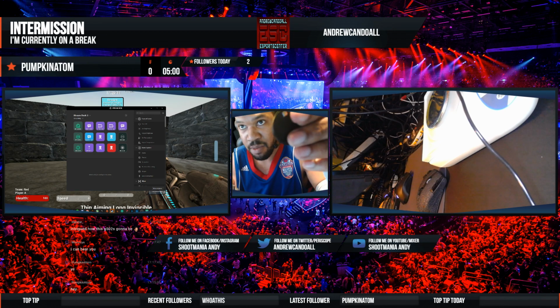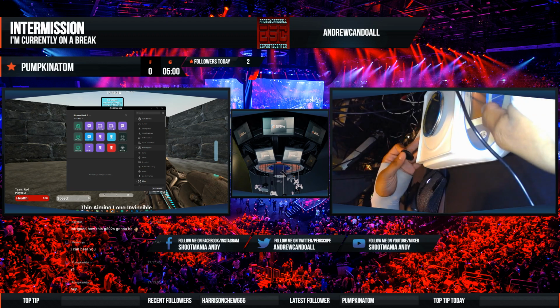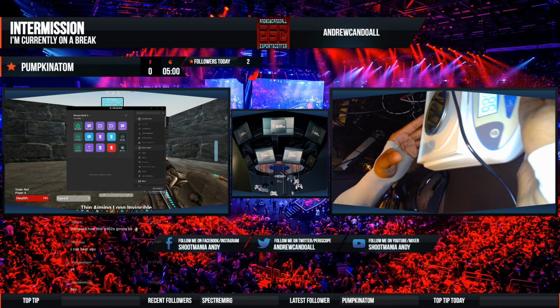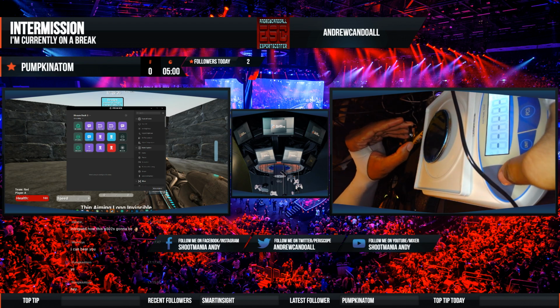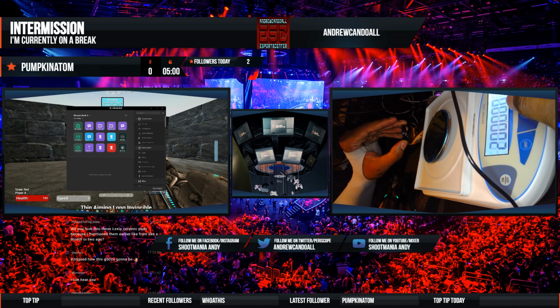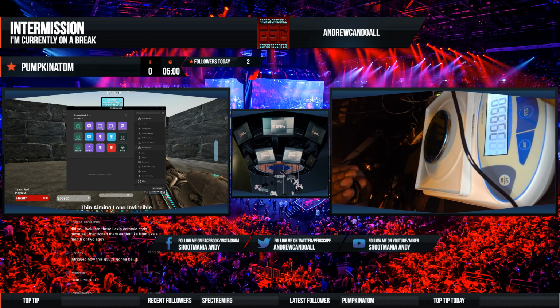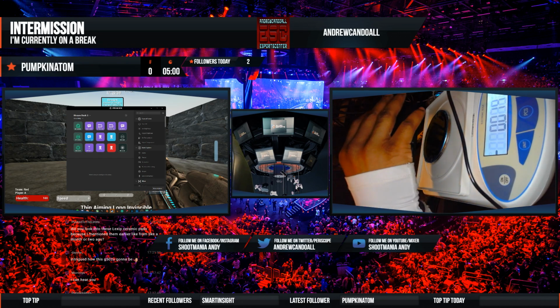We're gonna take this off. This is about 3 grams. Let's check. Oh, sticks. Awkward. Okay, so it's 2.875 grams. Let's see how much this mouse is.